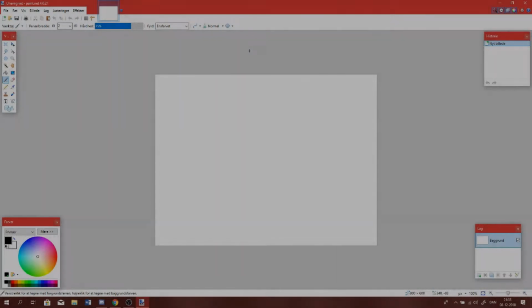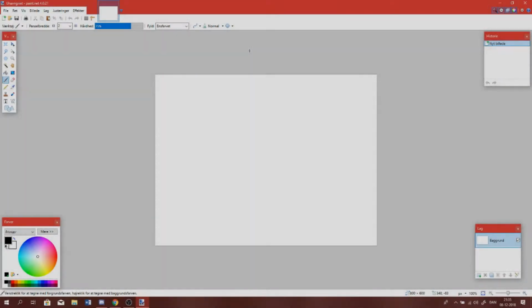Today I want to show you how to make a stream overlay because I need a new Twitch overlay. So why not show you how to do it? And the program I'm using is Paint.net, and there's a link for you to download it in the description box below.